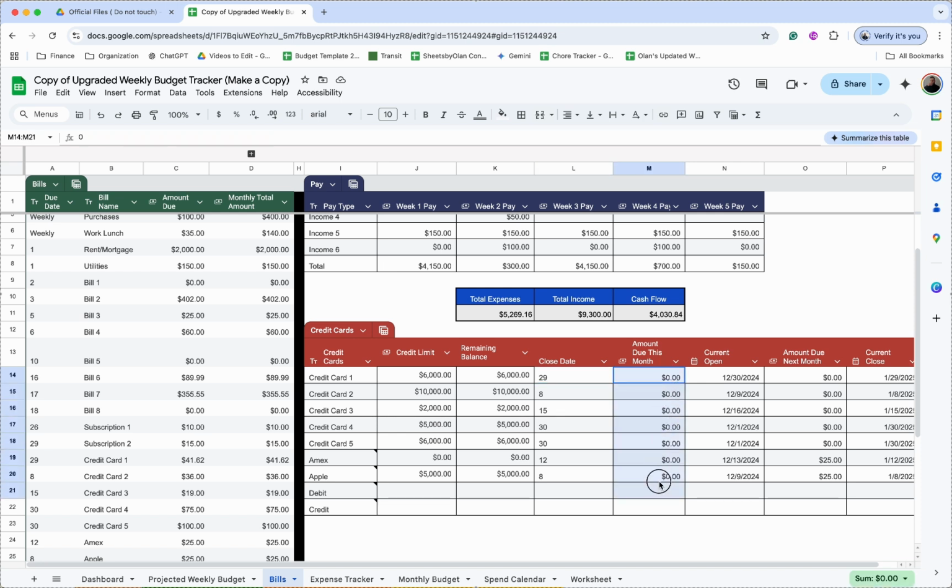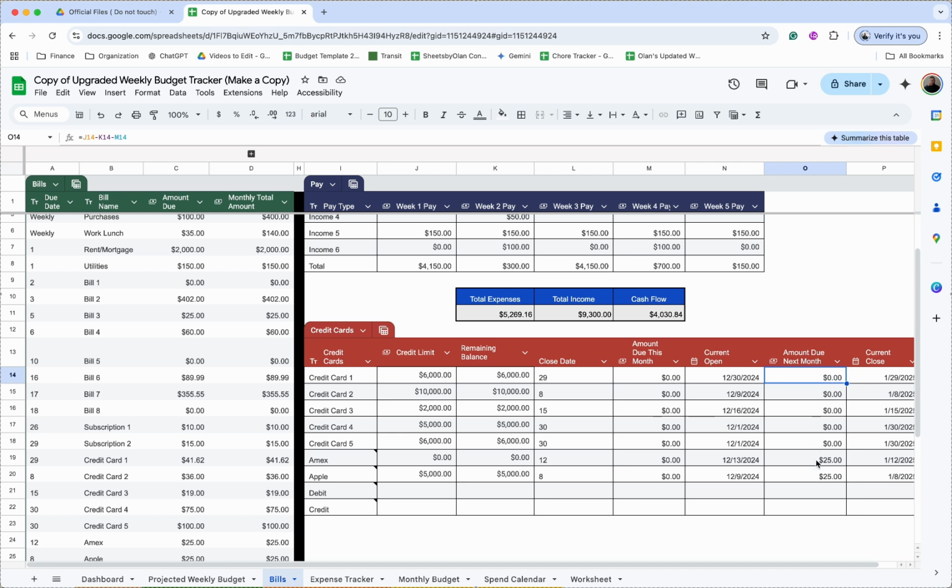Where it says amount due this month, you're going to manually put what your current payment is due. And then for the calculation for the amount due next month, it depends on what your situation is. So if you have no credit card debt, you're simply going to leave this as is. It should say J4, it should have this calculation up here, and that's calculating what the credit limit is minus the remaining balance minus the amount due this month to give you what's due next month.